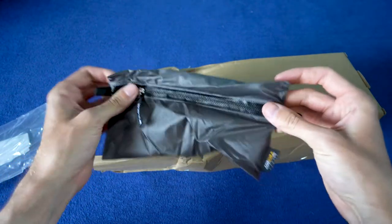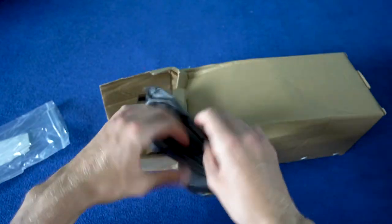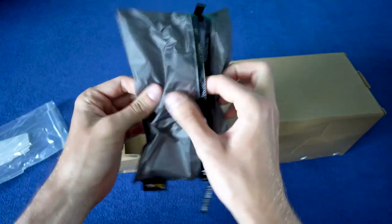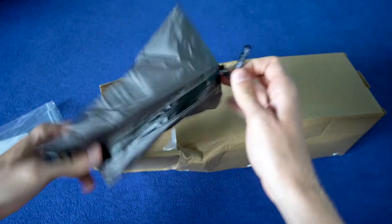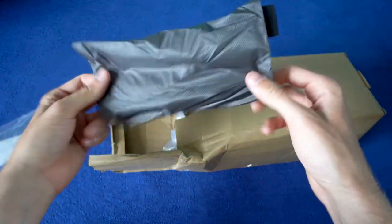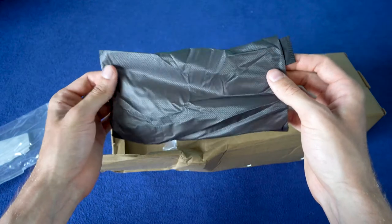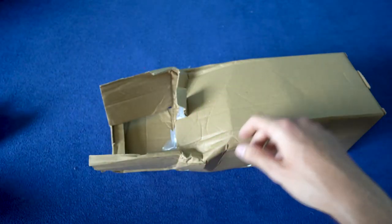I also ordered a hygiene bag for $9 — for toothbrush, toothpaste, and medical stuff. I can feel most of the weight is from the zipper, really, and this is really light material. It seems good. For $9 or $10 for this, I think it's from China — it's quite a premium price, but I couldn't find anything cheaper, so I got this. It's really light; I can feel the weight from the zipper. That's that.